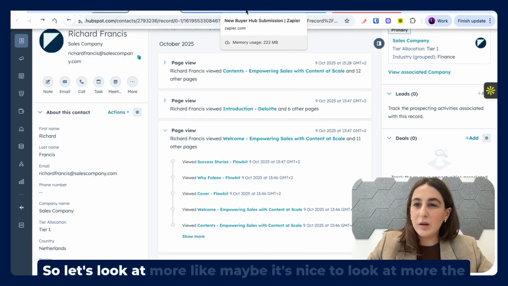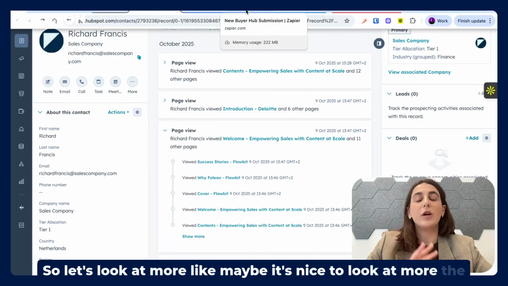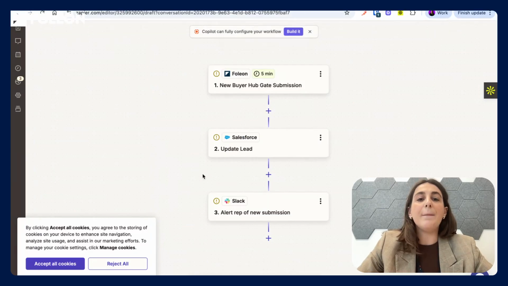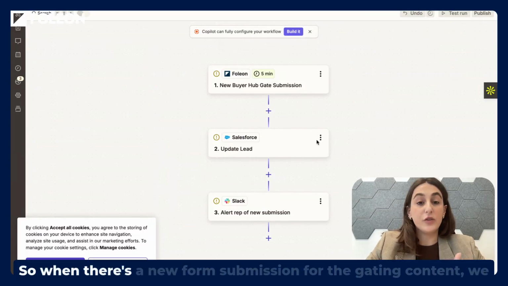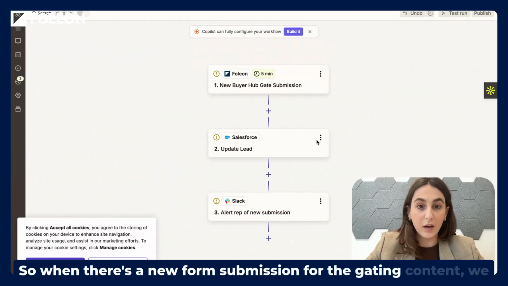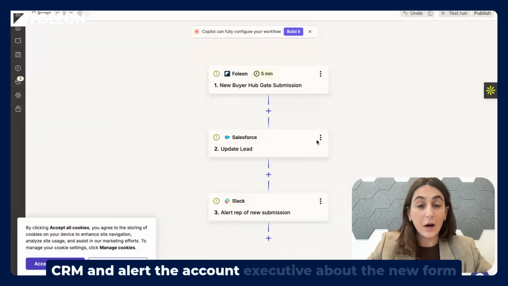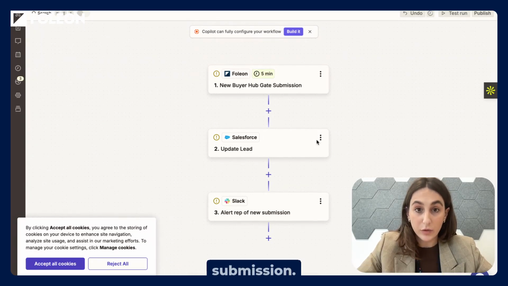So maybe it's nice to look more at the workflow side and how we can enable the rep to have the right information. When there's a new form submission for the gated content, we can utilize, for example, Zapier to update the contact in your CRM and alert the account executive about the new form submission.